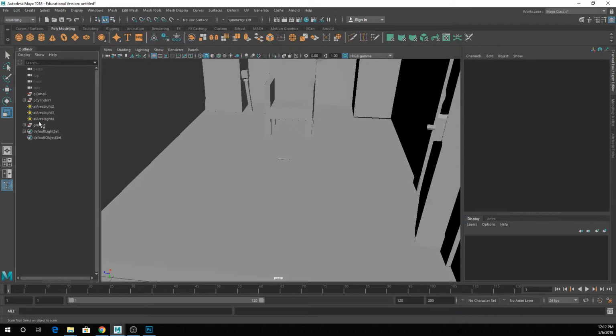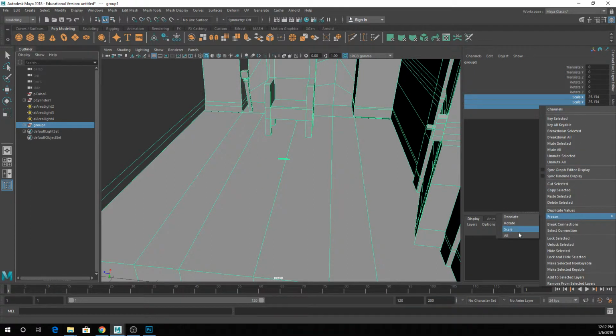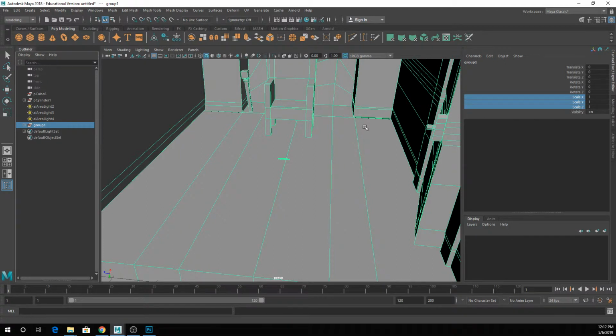And then once you're done with that, I would just go ahead and, all right, so for the record, apparently it needed to be scaled about 25 times. You could also just do that. You just go in and freeze your scale so that you don't accidentally scale it down and shrink it back down to be like 2 inches big. Yeah. Any other questions?